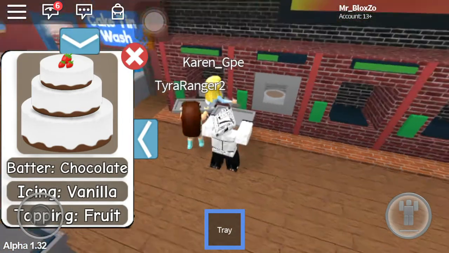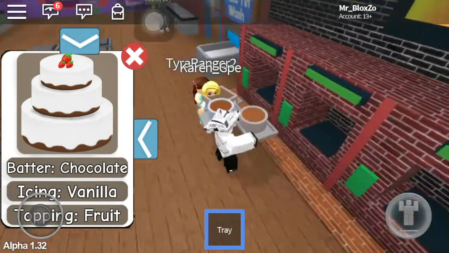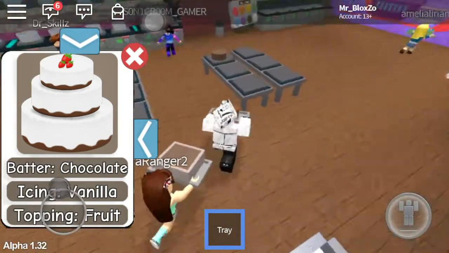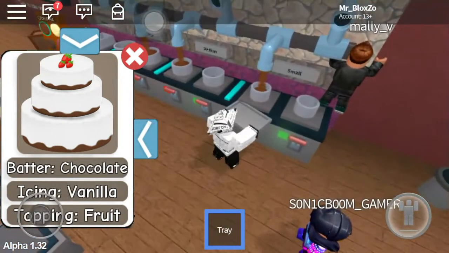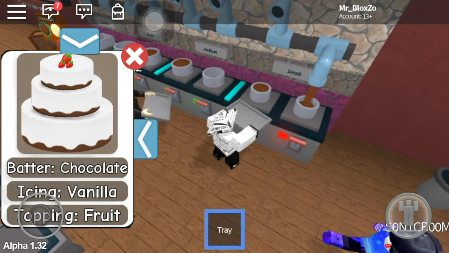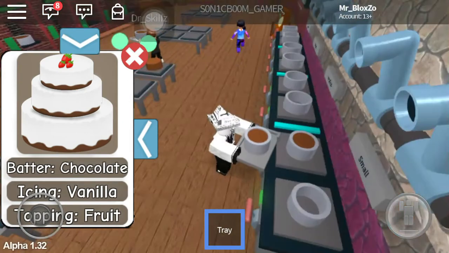What are you doing, Tire Ranger? I'm making a cake. A cake? What kind of cake? A square cake. It's fudge with a purple frosting and some gumdrops. Wow, that sounds delicious. Oh my gosh, after playing this game, I feel like I want to eat some cakes now.